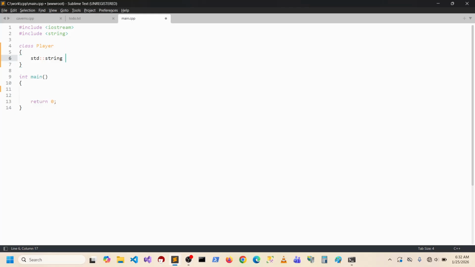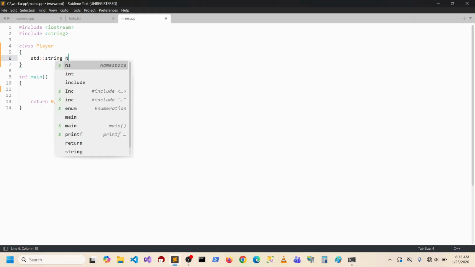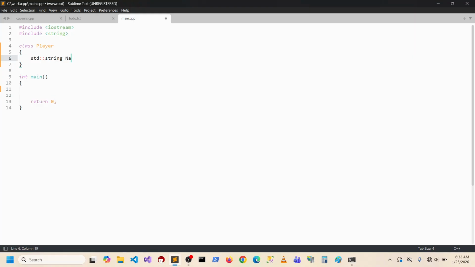Yeah, I guess we don't have properties in C++. I'll have to look into that, because that alleviates the getters and setters, since you just do them as properties. I'll investigate later. So let's see, string name. Wonder if I should use capitalize for private or just do that.